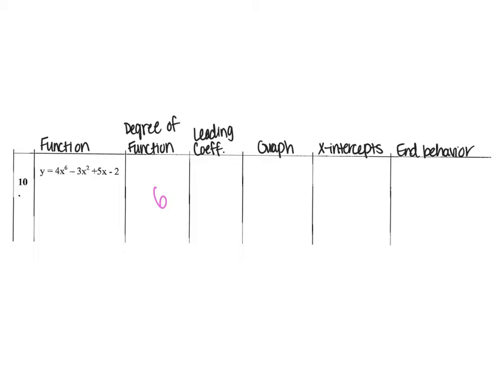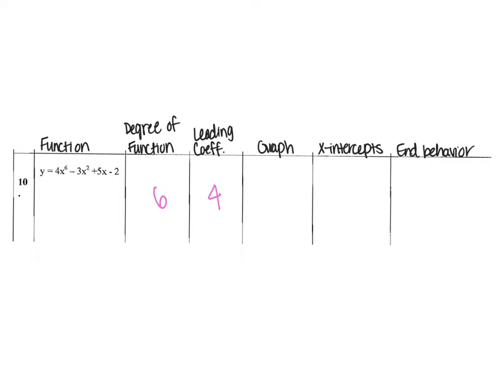So that means that we have 6 intercepts, x-intercepts, if we graph this. We're going to see if that's the case here in a sec. But let's first find the leading coefficient next. Because x to the 6 is our highest power, our leading coefficient is going to be 4. It's the coefficient that's next to the highest power. So 4 is our leading coefficient.